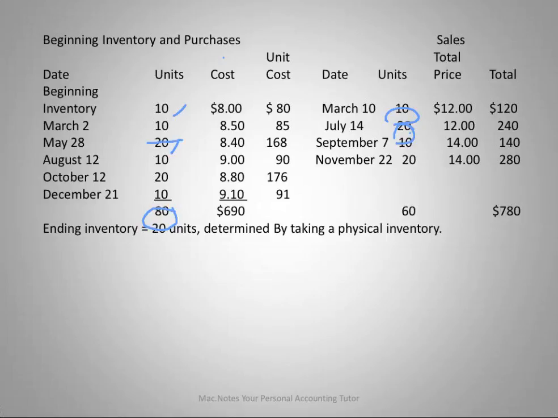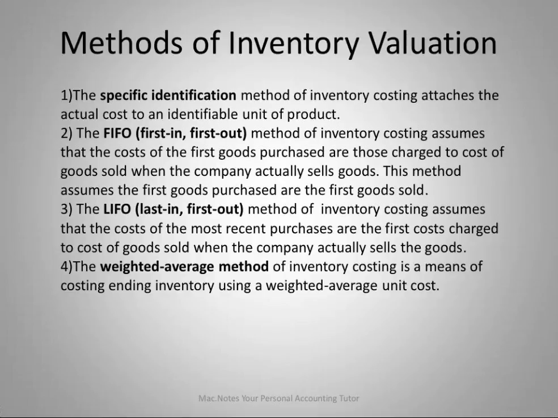I know I had 20 available here in March, and I sold 10, but I don't know if it's these 10 or these 10 or 5 of this, 5 of that, or 6 or 4, what have you. I don't know the value. Same with July 14th, I sold 20. I don't know if it's part of these or part of these up here. That's the problem. But I do know I sold 60 and I have 20 available. So I must assign the cost in a certain way. And there are 4 ways of doing it.